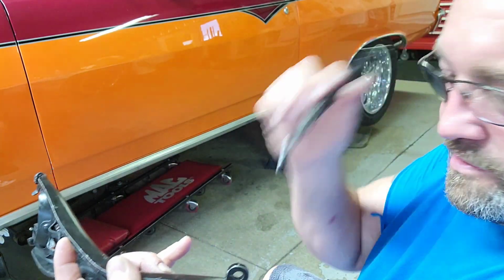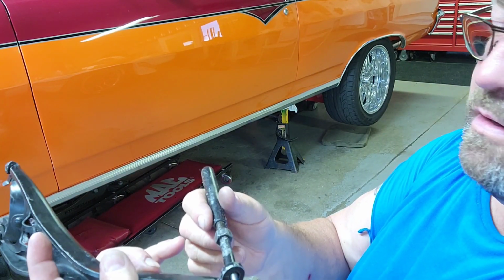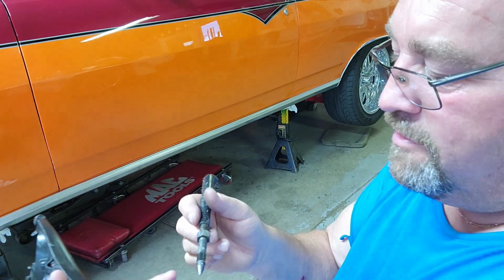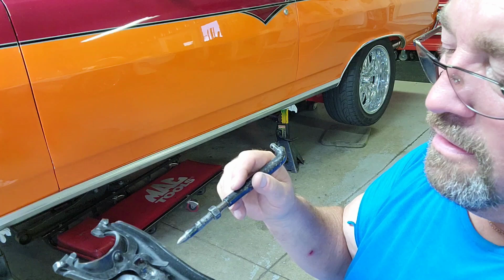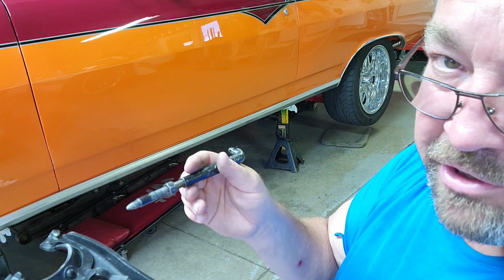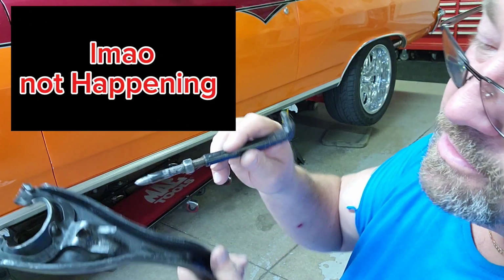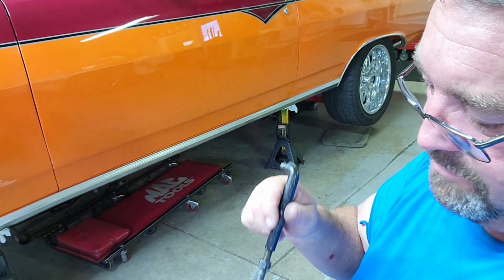So that tells me that this is too tight. Can't move. I know this was tight. That's the furthest I looked into it. I actually have that in video. Maybe I can insert that here and show you what it looked like. Doesn't look bent, but it wasn't sitting perfect.